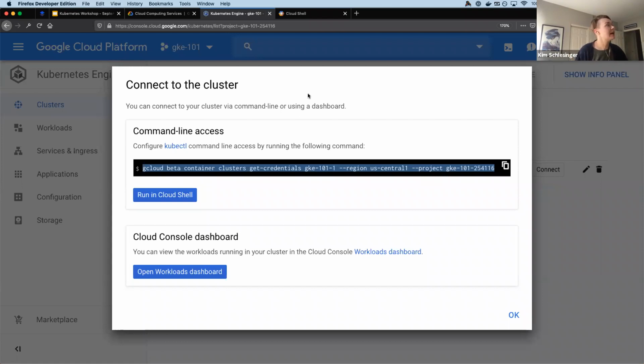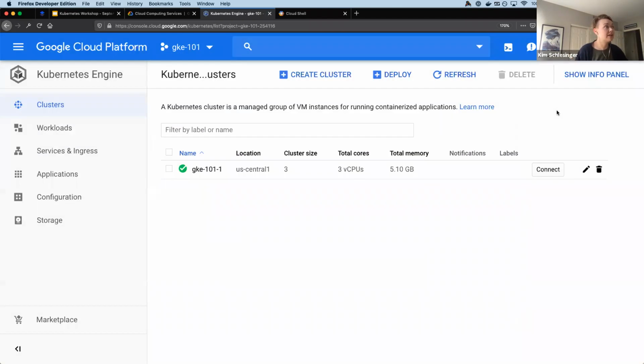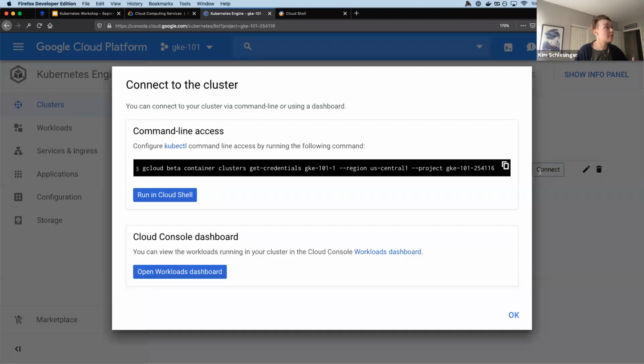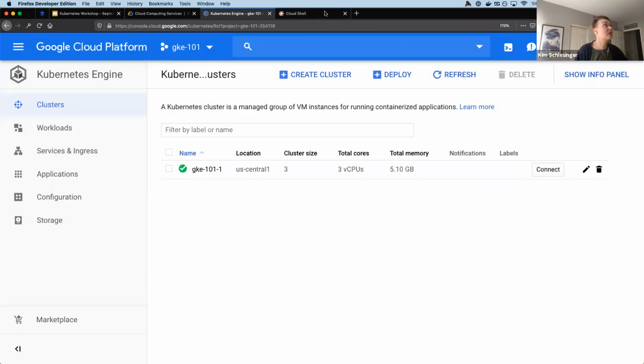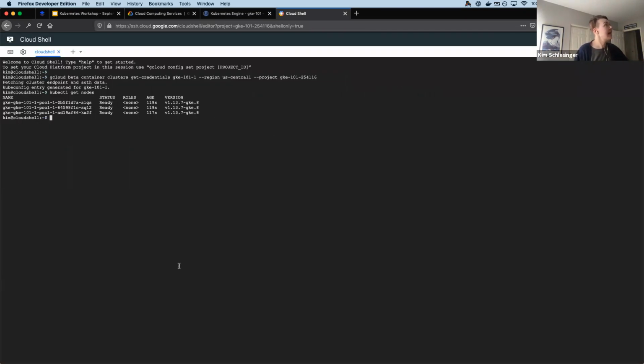So what we did is we created a cluster, and then we configured our access to that cluster by clicking on this connect button and copying this command. Then we use Google Cloud Shell to connect. And then finally, we just want to make sure that we're connected to our Kubernetes cluster by typing kubectl get nodes, and we should see a list of nodes. So if you're not there yet, let us know. We can even hop on a different call with you to get you set up.